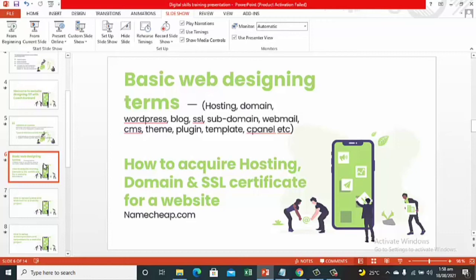Anytime you see that, know that the website does not have an SSL. So whatever website you're going to be designing, either for yourself or for your client, make sure that you install an SSL certificate on it so that it will be secured. Of course, when we get to that part, you're going to see it play out.